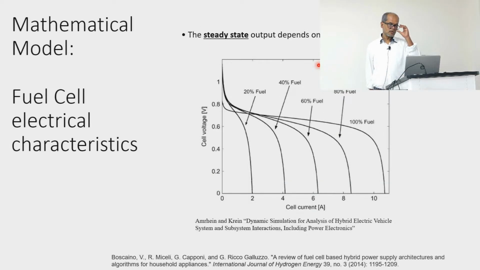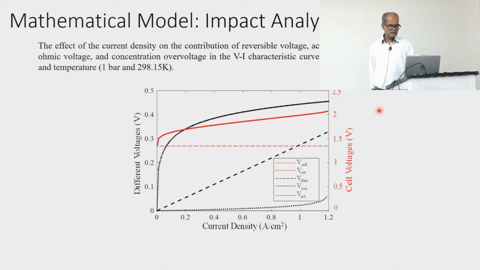And later, if you want to find out those characteristics by having a sensitivity analysis, for example, if you change the fuel level, how that IV curve is changing. So here you can see 100%, 80, 60, 40, how that characteristic curve is changing. And you see that for every curve, if you do MPPT, it's going to be actually different.